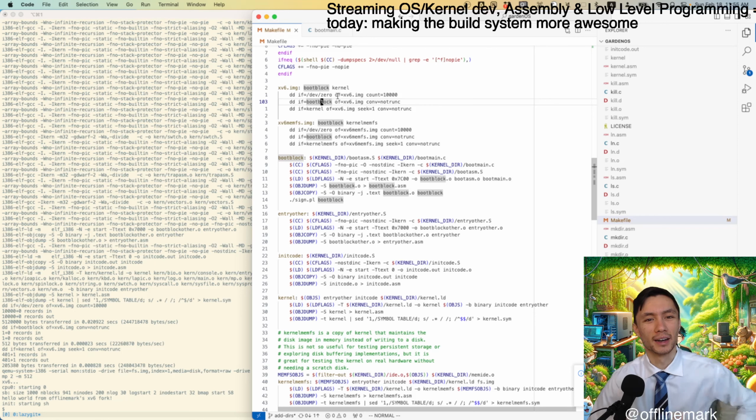Okay, it seems like we then overwrite the file with the boot block, but not truncating. Does that mean there's a bunch of empty zeros at the start? That seems a little bit weird. And then we append the kernel into this file at seek=1, which is not 1 byte but 1 block, I think. By default, dd uses a 512-byte block size, and the boot block needs to be exactly 512 bytes, I believe.